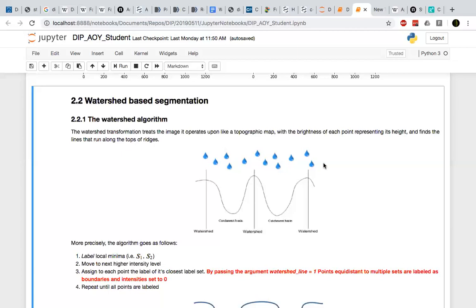So this is mostly applicable to single channel images, because here you're going to have 3 different channels.